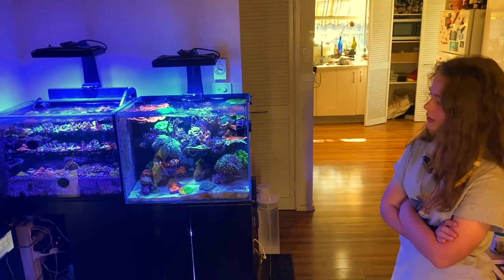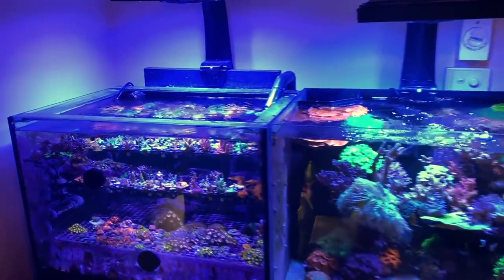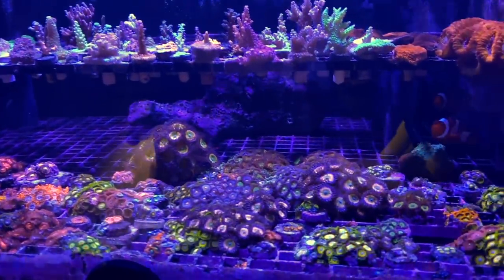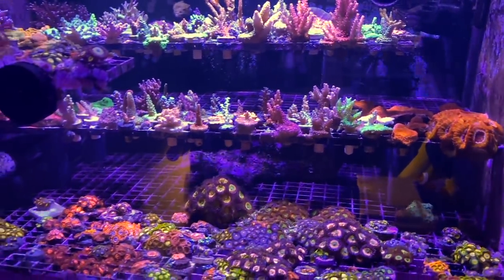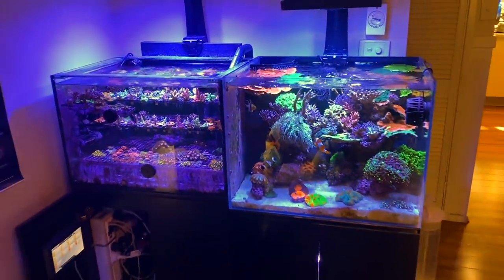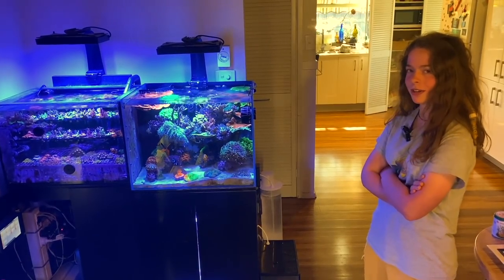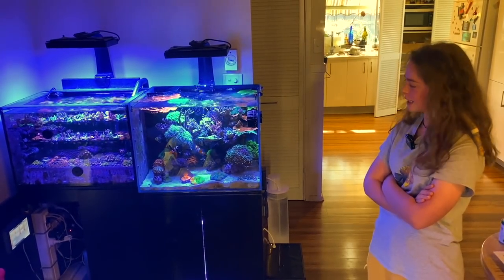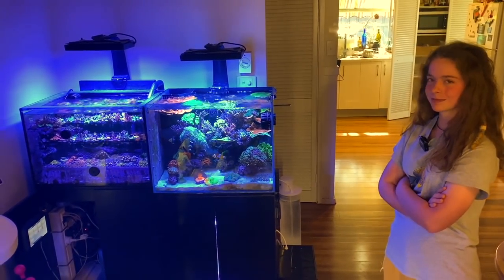The other tank, there's a little bristletooth tang and a blue spot blenny that has recently decided that my arm's really tasty. I've had him for years, and he's never decided that, but sure. All of a sudden, he likes to have a little bite, as you do. It's very, very odd. And the clowns in there are very weird clowns. They don't really like me or anyone. That's not that unusual for clowns, believe it or not. They're often quite antisocial. But yeah, Clive's lovely. I'm okay with one lovely clown. You win some, you lose some.